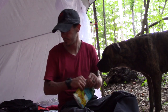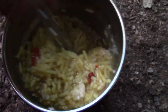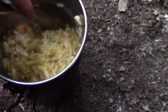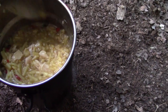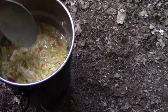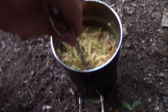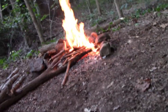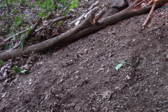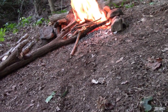All right. There we go. Mix that chicken in there. So you'd actually cook a whole one of those packs in one of these Stanley cups, guys. I had doubts. Fire roaring. My signature long log sticking out of it. Gonna enjoy us some dinner.